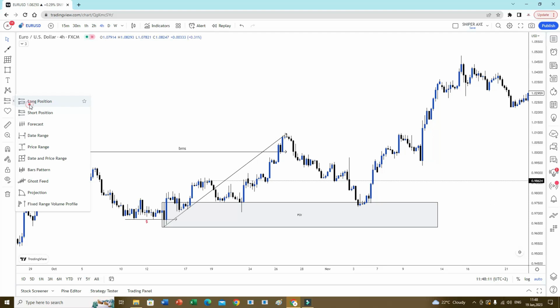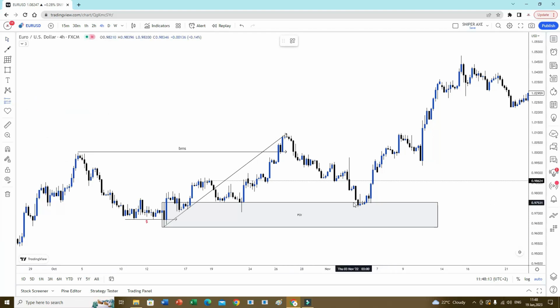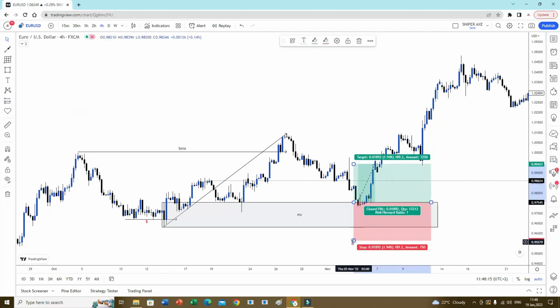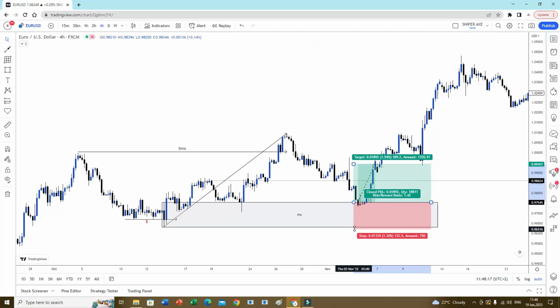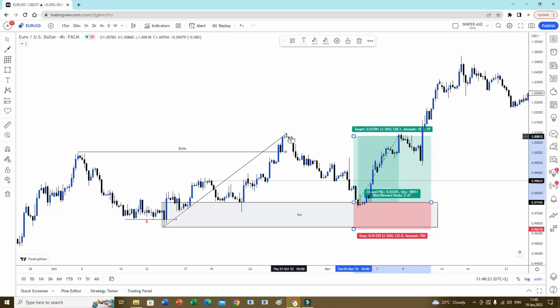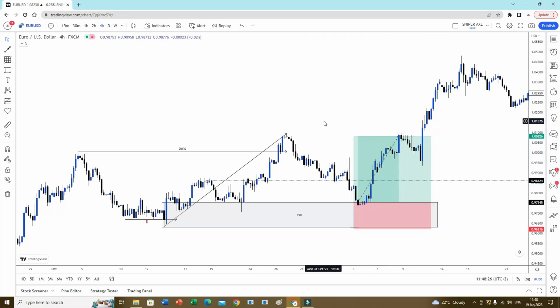Now you're using that as your POI. You can take your entry like that. Then this is our trade that is going to come from this region, slightly below that range. Put your stop loss, then target those previous highs. So this was a trade from this zone. This is a relevant POI because there was liquidity that was grabbed from that zone.